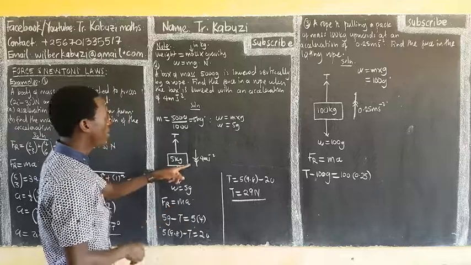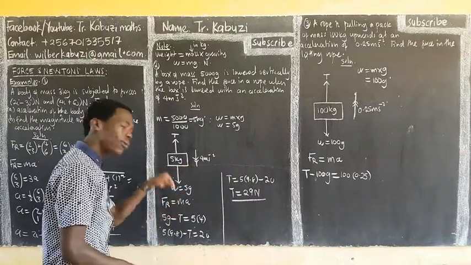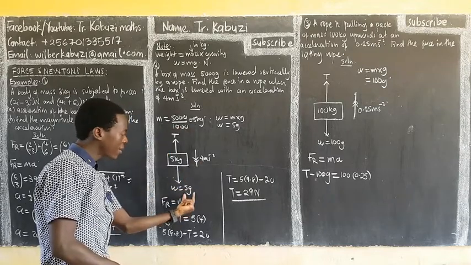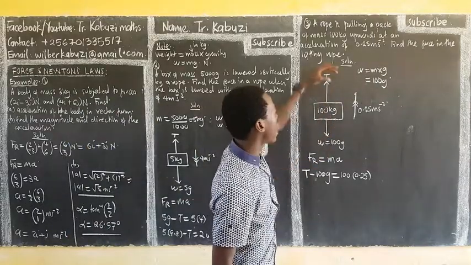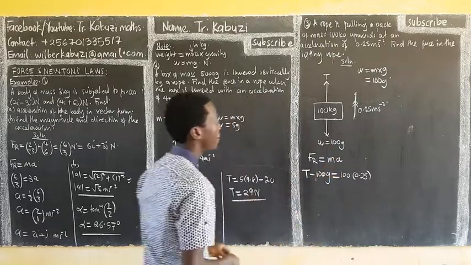In the previous example, what was pushing it was this force, and that's why it was going downwards, because this was pulling. That's why you get this minus this. But now this one is taking it up. What is taking it up? This one. So you get this minus this. I think you get the difference.